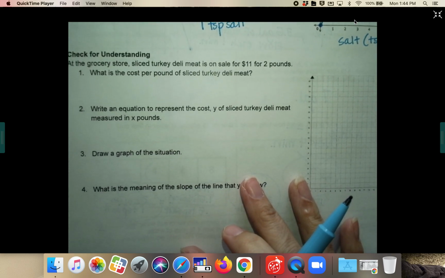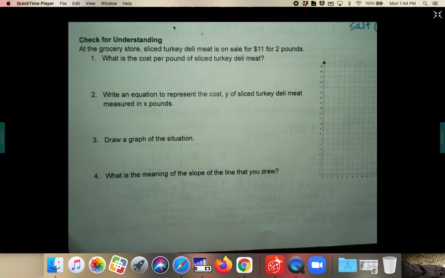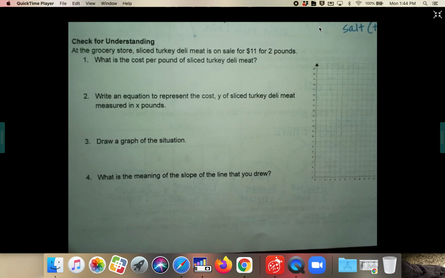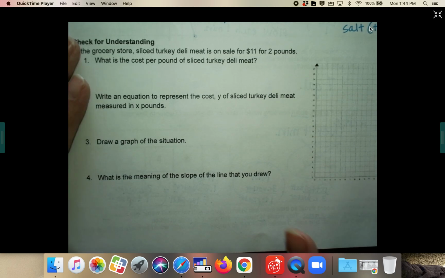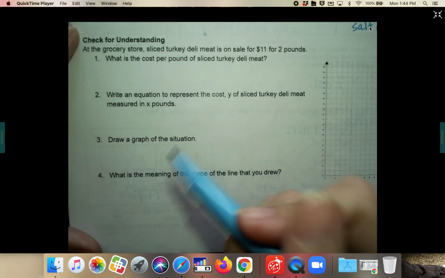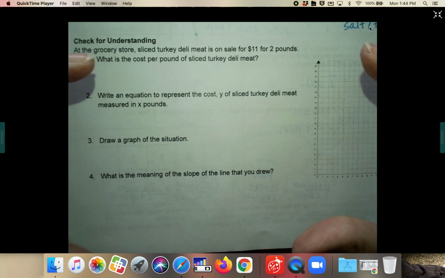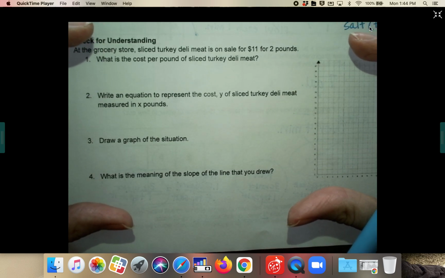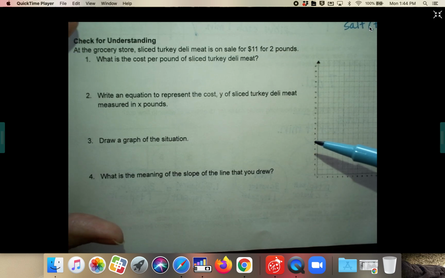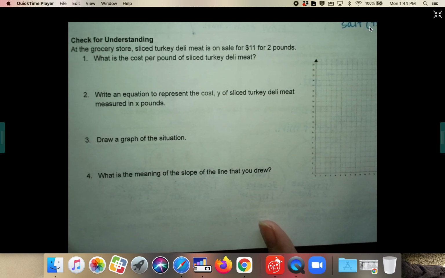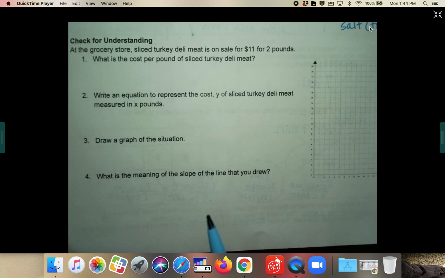Okay, I would really like for you guys to push pause and try the check for understanding on your own. If you're absolutely not ready yet, I understand. I will do this with you, but I would encourage you to push pause and try it on your own. If you weren't quite ready, this is the part where I need to see your Canvas. You need to take a picture of this section. If you did it on your own, that's great. I want you to check and make sure you did it correctly, but this is your actual assignment that I need you to upload a picture of to Canvas, this check for understanding right down here at the bottom.